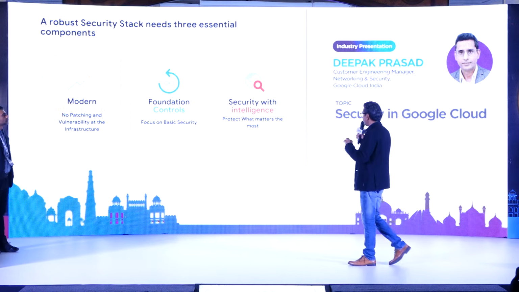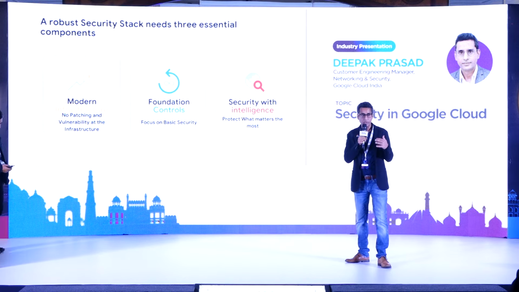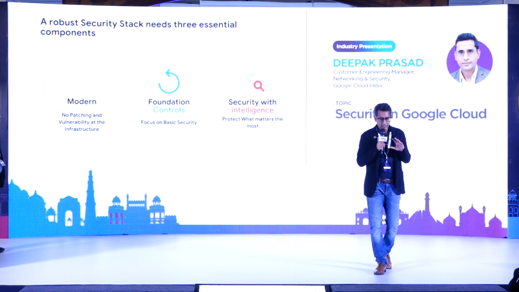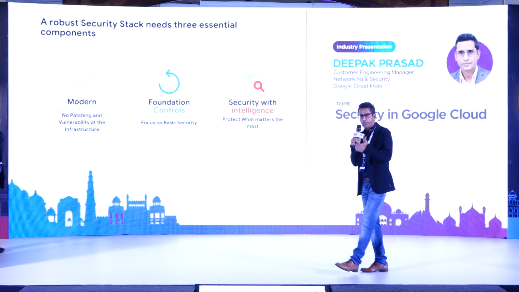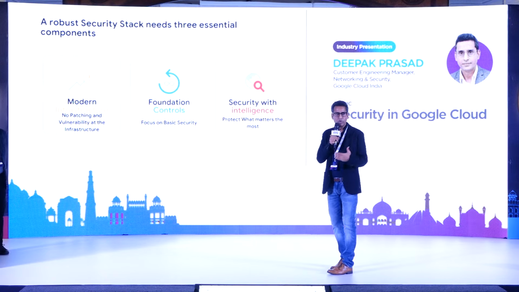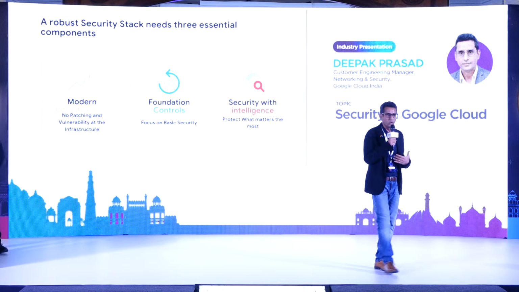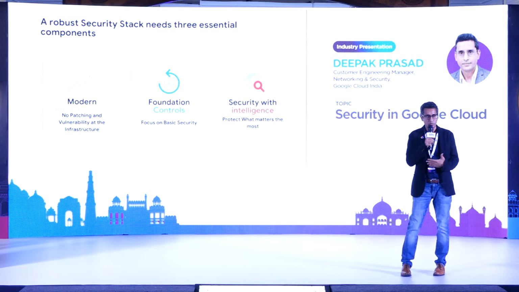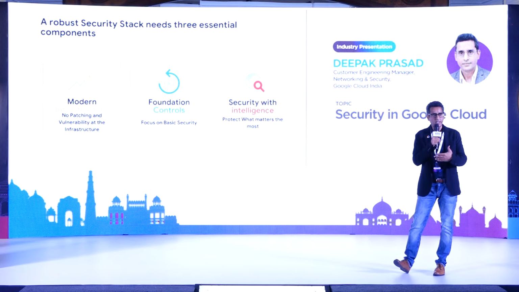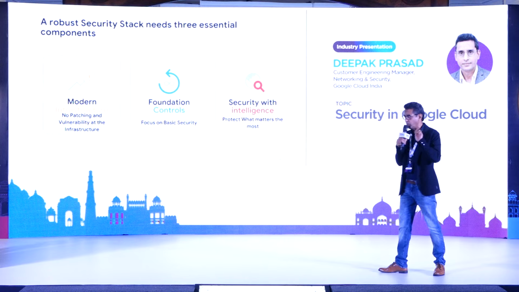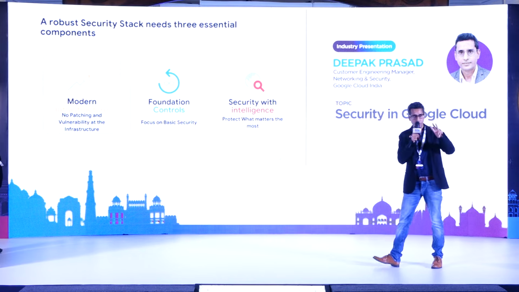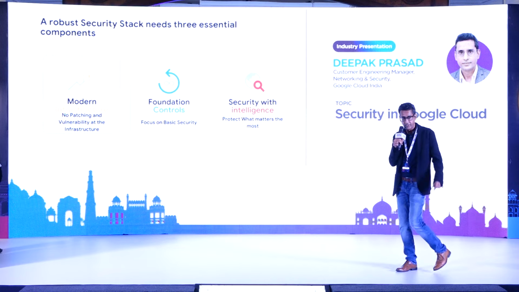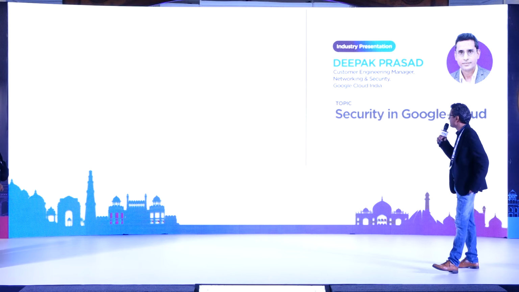And the third thing is security with intelligence, so intel-led security. Given that there is a plethora of threat vectors out there, you cannot protect yourself from all of these threats. But you need to know what is important to you, what matters most to your workload, and what threats you need to protect against. That's very, very important, because what control I need to enable becomes very important. So there are three ingredients for security for any organization from our perspective. If you go to the next slide.